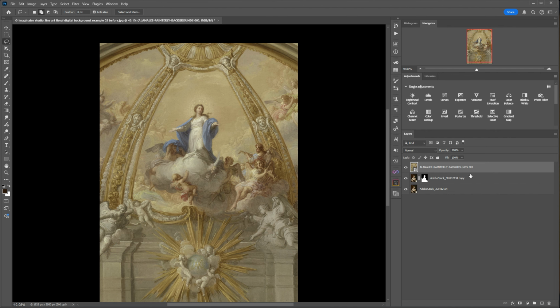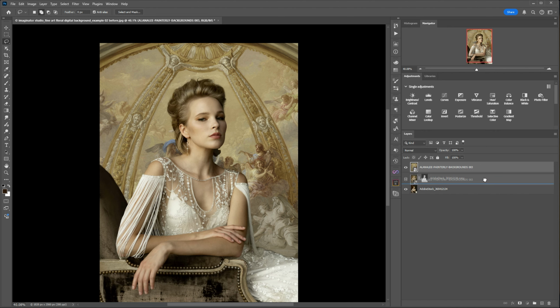You can see when we placed it, it placed it at the top of our layer stack. We actually want to put that down below our layer with the layer mask so that it appears behind our subject. So you're just going to grab that layer and drag it down in the stack, and it puts that behind her.